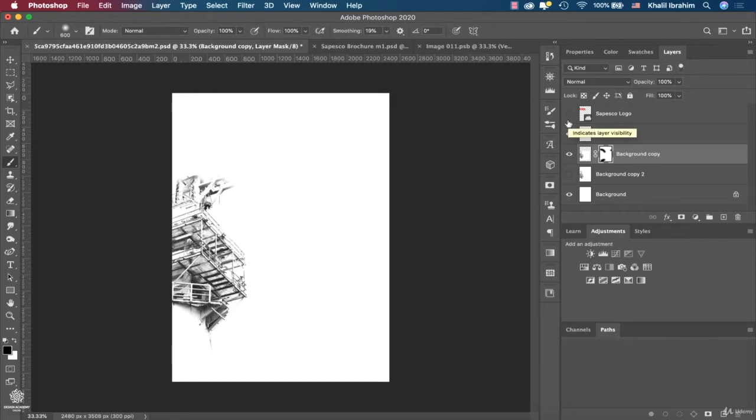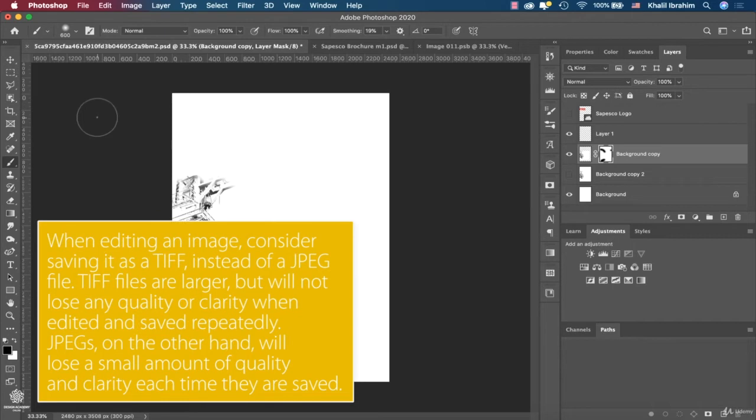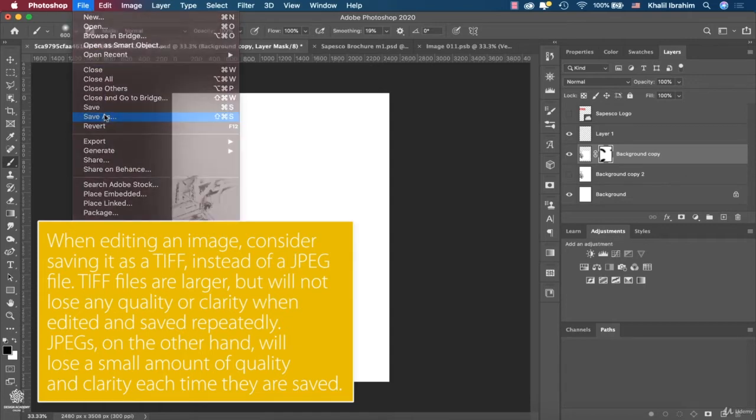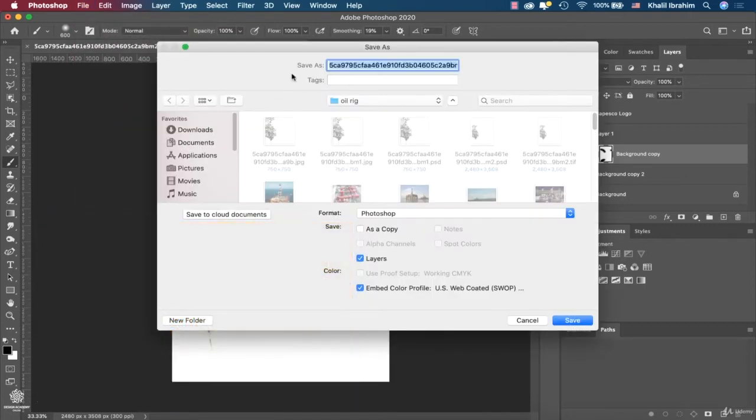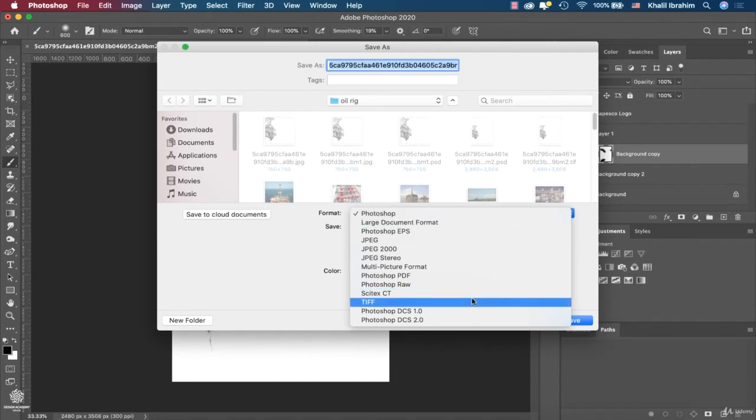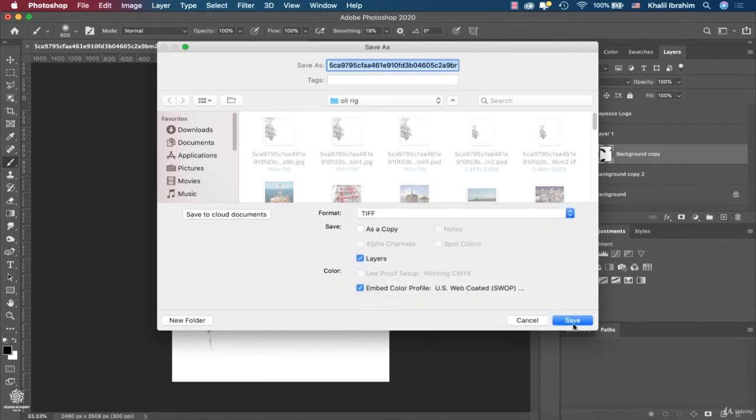So now we have our image ready. We can save that one as a JPEG file or even a TIFF file for a higher quality, which I really recommend in that case. So let's go ahead: File, Save As, and here we have our file's name. I'm not gonna change that one. It's a very interesting name as you can see. And from our formats, we're gonna be selecting TIFF, okay? Then you can click Save. However, I do already have that one saved, so I'm gonna cancel that.